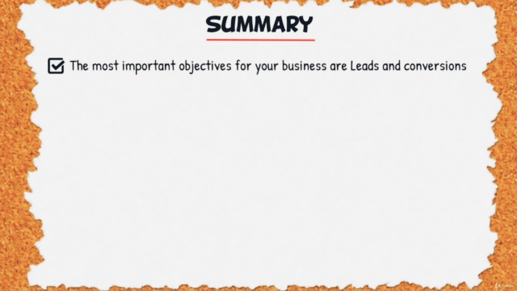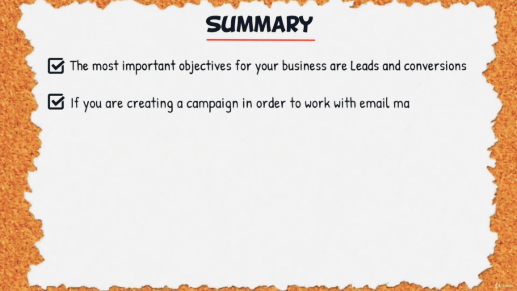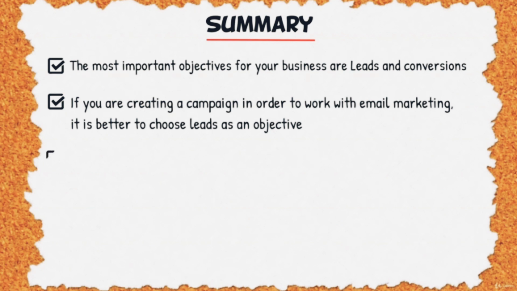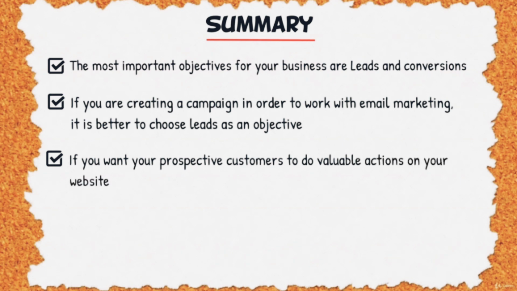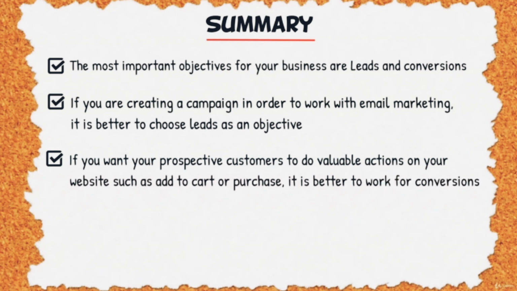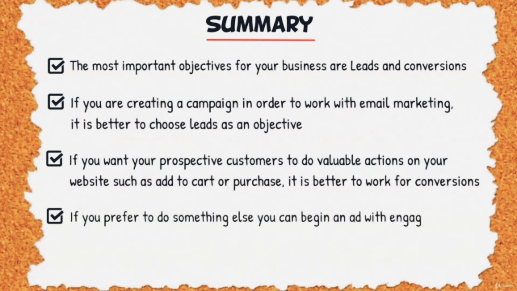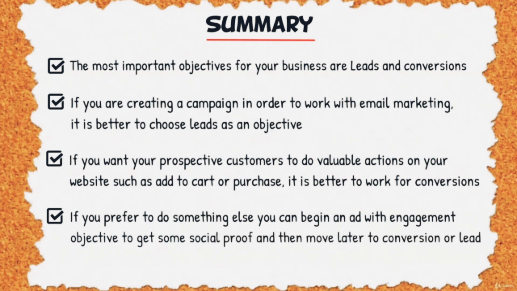So to sum everything up, the most important objectives for your business are leads and conversion. If you are creating a campaign in order to work with email marketing, it's better to choose leads as an objective. If you want your prospective customers to do valuable actions on your website, such as add to cart or purchase, it's better to work for conversions. But if you prefer to do something else, you can start with an ad with engagement objective to get some social proof and then move later to conversion or leads. In the coming lectures, I will show you how to do this.